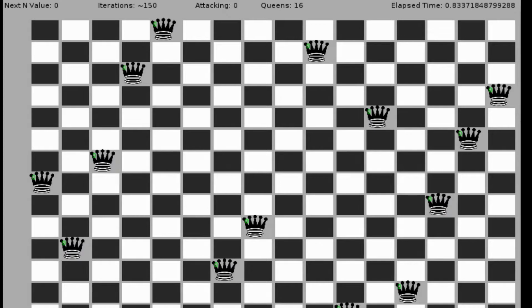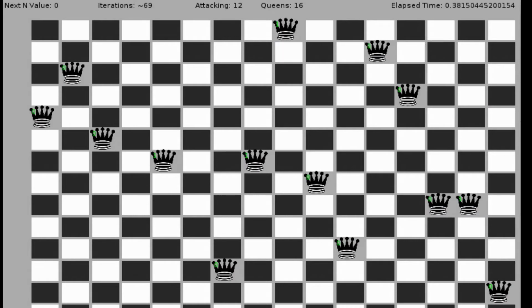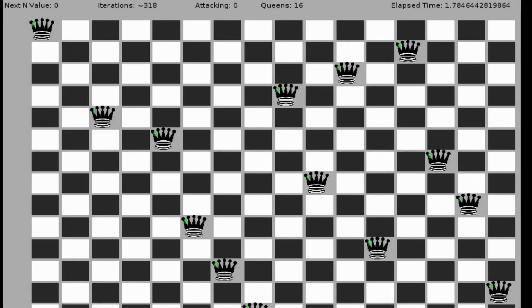So this one only took 0.8 seconds as compared to the last value of 2.4 seconds. Although the 16 by 16 is relatively simple compared to a larger problem such as 100 by 100, there is still a large variance in the time. For example, we just got values of 2.4 seconds and 0.8 seconds. I've seen values of over 15 seconds for this problem. I'll run it again just for demonstration. 1.7. So this one is pretty typically in the 1 to 2 second range, although it can get higher.